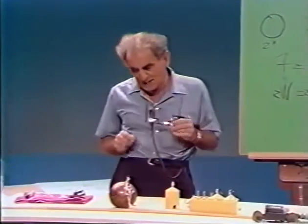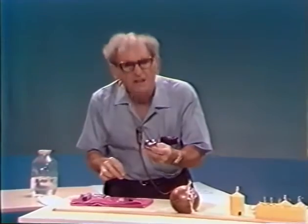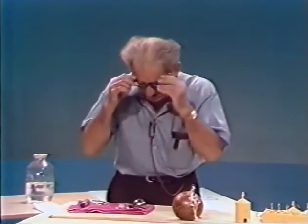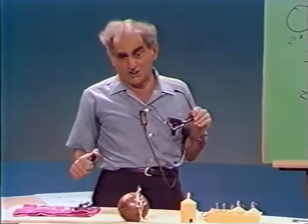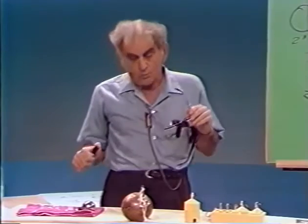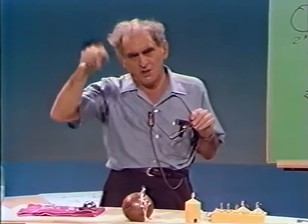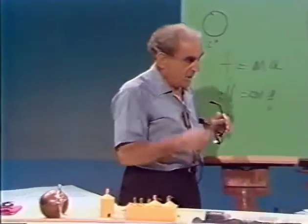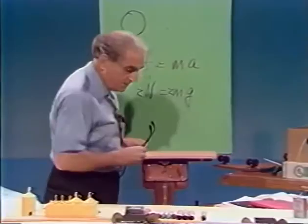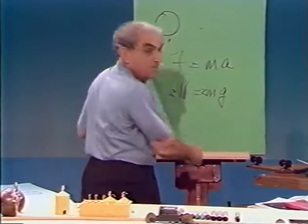Now, this is quite remarkable, because one is led to think, why? I can't believe that this one will not fall faster than this one, and this subject is taken up very excellently by Galileo in his Dialogues Concerning Two New Sciences, where I urge you to read the discussion between Sagredo and Salviati and Simplicio. Now, there are some further implications of the second law which have some levity.